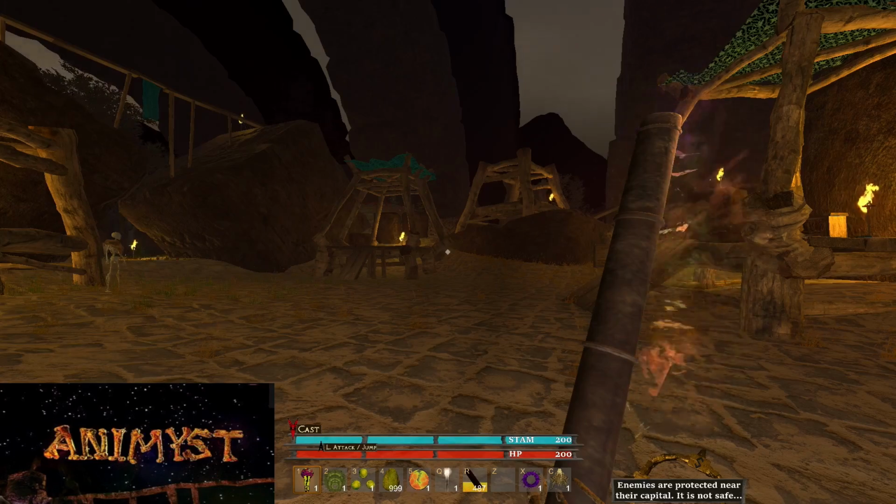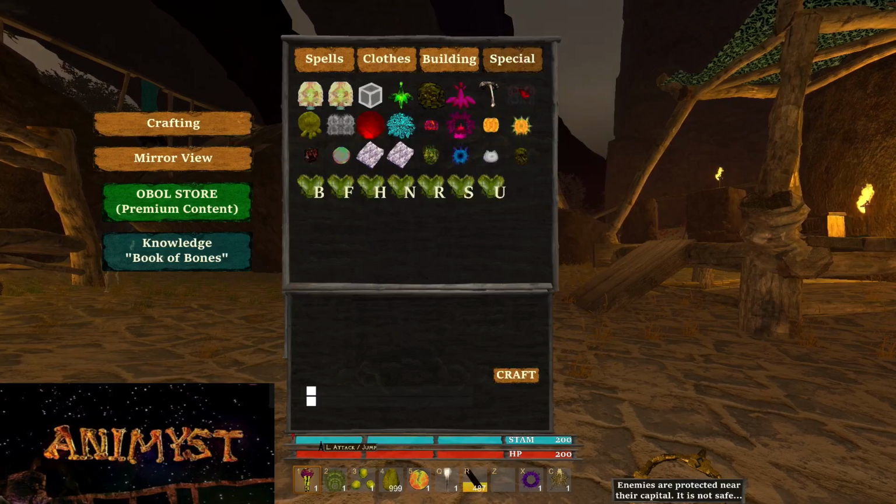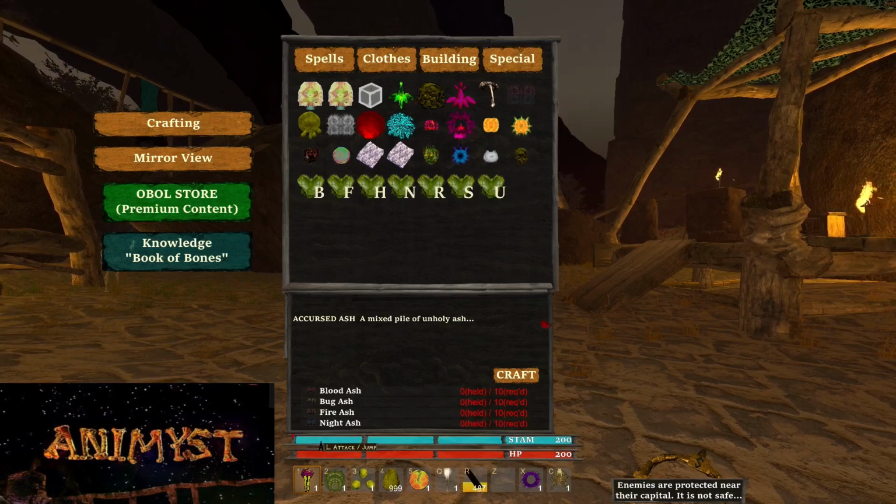All right, so let's take a look. One thing at a time. We're gonna make the blood ash. We need the accursed ash. We need blood ash, 10 of them. So blood ash. We can do this several ways, it seems.